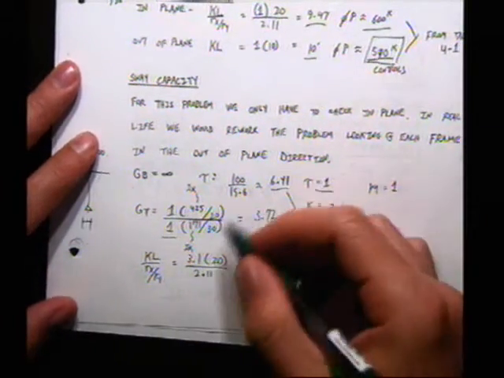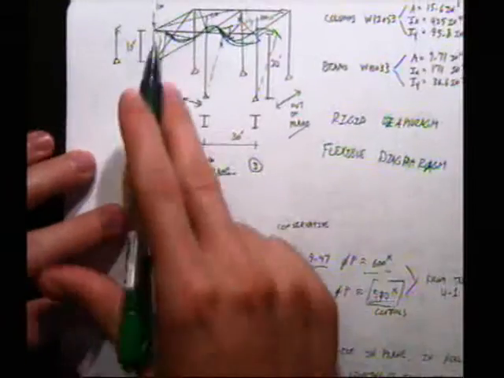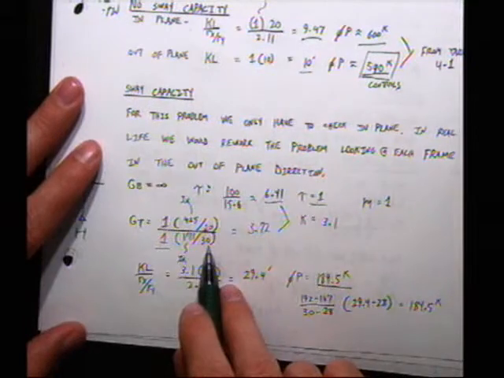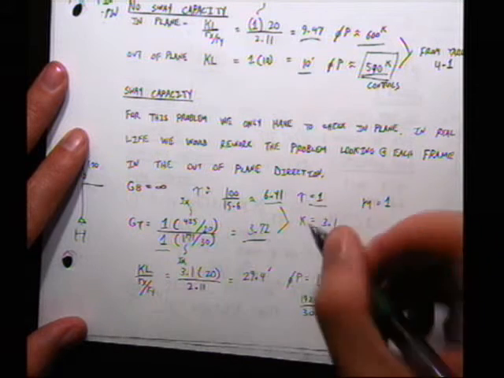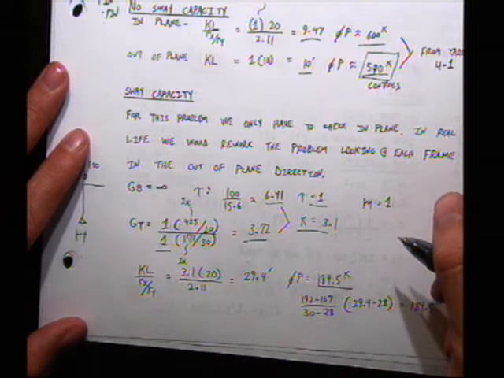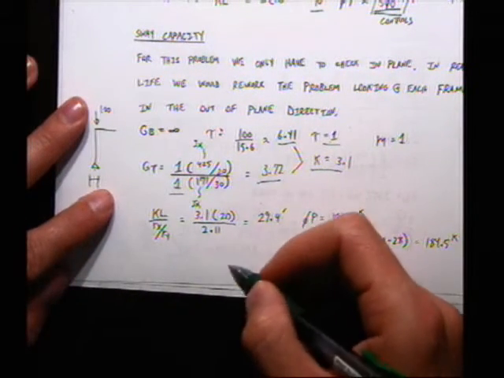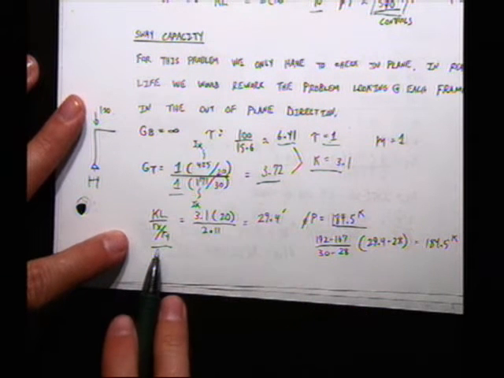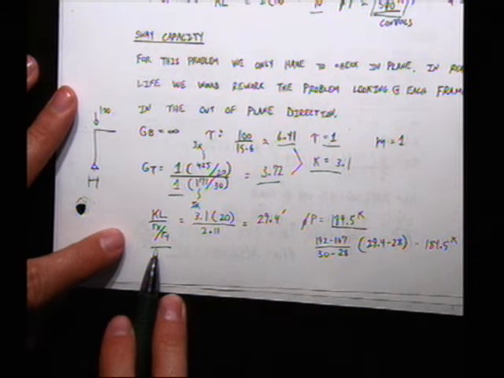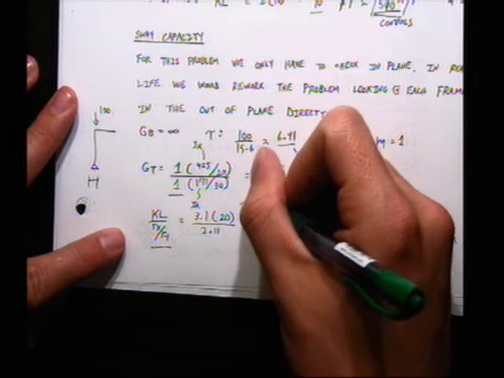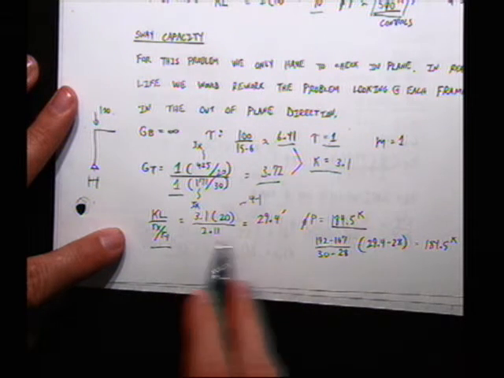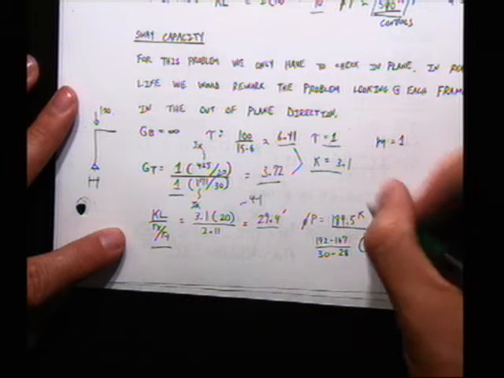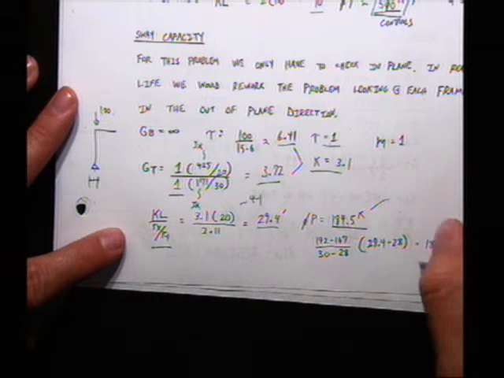IX. Now I'm going to use an L of 30 feet for my beam. My G top is 3.72. My G bottom is infinity. My K is 3.1. Now that I have my K, I can calculate my KL over R. I'm going to use my RX over RY. How come? Buckle about the strong axis, and I want to use table 4.1. You don't have to if you don't want to. There's the K, there's the L, there's my RX over RY. I get 29.4. For my table, I get 184.5. I'm just showing my interpolation down there.